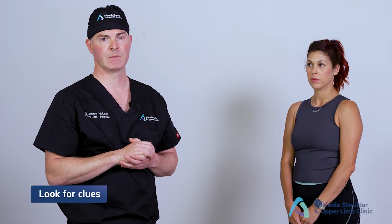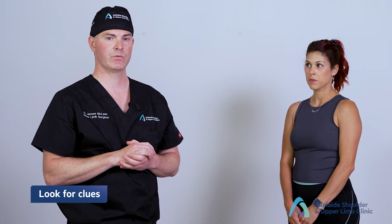So the first thing that I do when I examine a patient is look for clues. So I see what they do when they walk into the room. I see how they carry their bag. I see whether or not they're using a walking aid. I see whether or not they're using a sling.